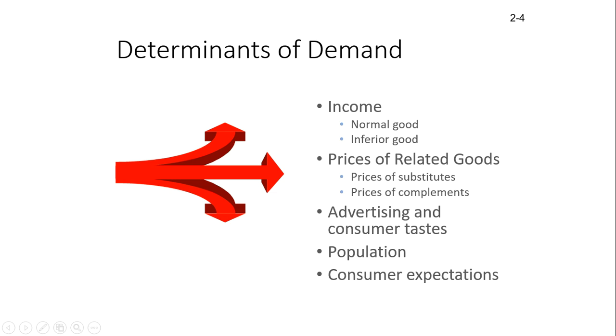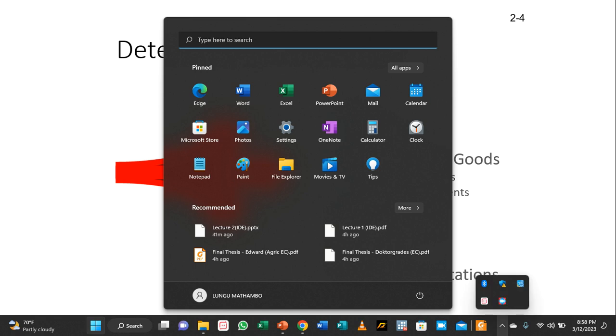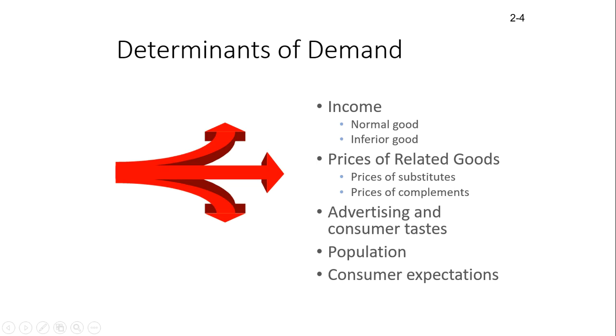Yeah, so if you find that the price of pens has gone up, what do you do? If you are dealing with perfect complements, you cannot just reduce the quantity of pens you are buying. You should also reduce the quantity of paper that you are buying. Why? Because if you just reduce the quantity of pens, and then you say, I'm going to buy more paper, the question is, if these two goods are perfect complements for you, then that extra paper will have no use. So that is how perfect complements affect demand.